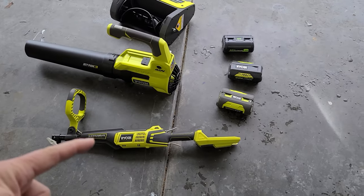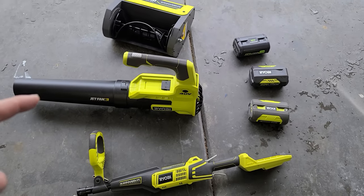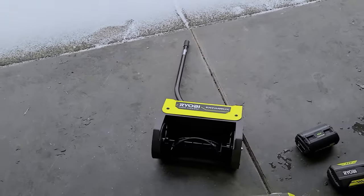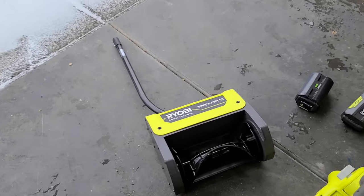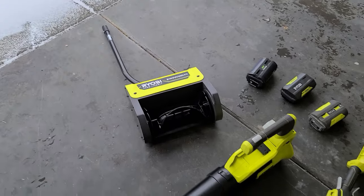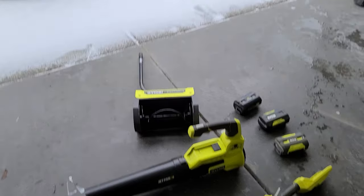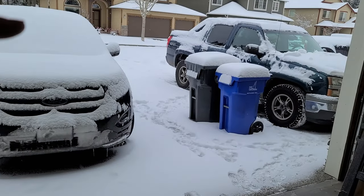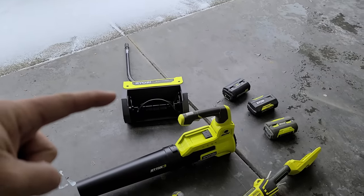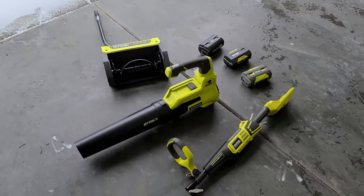I have my 40-volt power head, a 40-volt jetpack blower, and then my power snow shovel. I picked this up in February when it was snowing, and we ended up only getting like one day of snow and it melted the next day. So first thing I'm gonna do, I'm gonna use this blower and I'm gonna clear off both the vehicles and blow everything down onto the ground, and then use that to clean. I have some issues in the backyard I need to deal with, and I'll show you that in a minute.